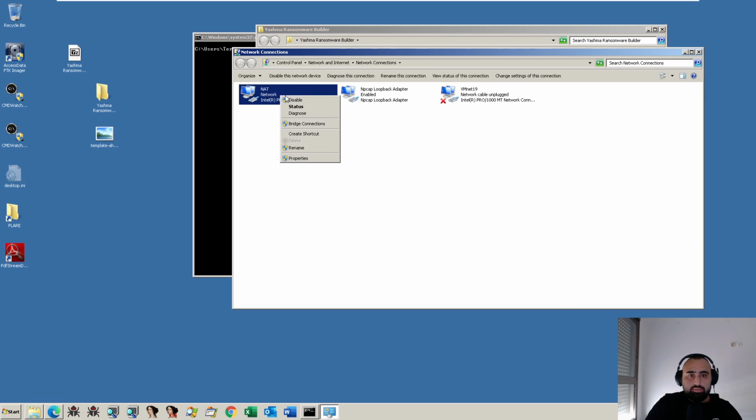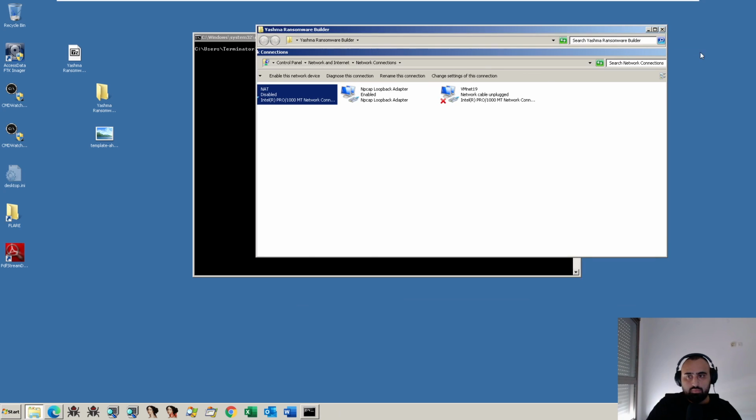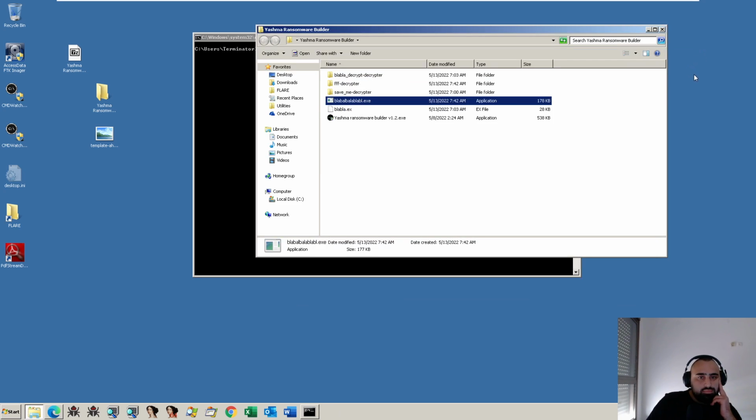Also disable this one for the sake of security. And we'll wait, see if it works. Nothing special, just built with the same configurations as before and with the wallpaper of CJ.